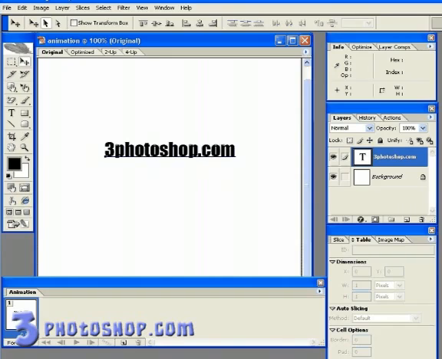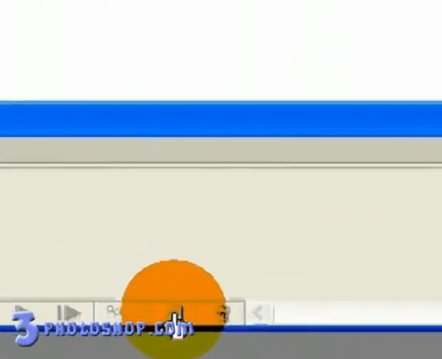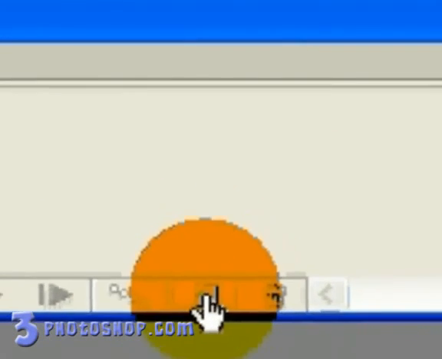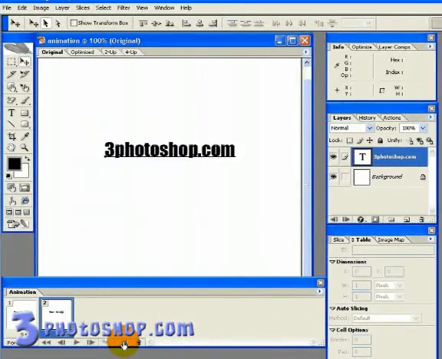But what we now need to do is create an active state, and by that I mean the appearance of the text while it's flashing. So I'm going to come down here to the animation palette and click the icon that looks like a new layer icon, and that's actually our duplicate current frame button. So we now have 2 frames, which is good because if you're hoping to animate something you need more than 1 frame, but it's not working out at the moment because both of these frames are the same. So if we press the play button, nothing is going to happen inside our animation.